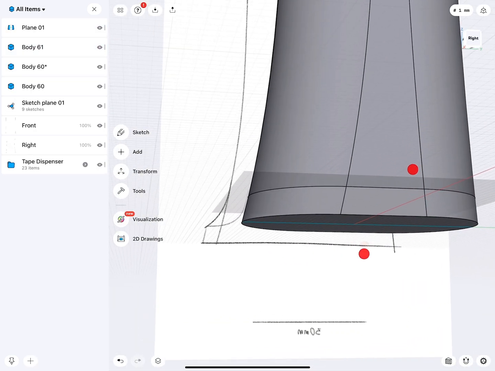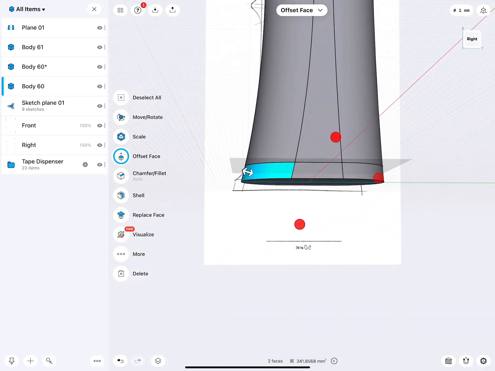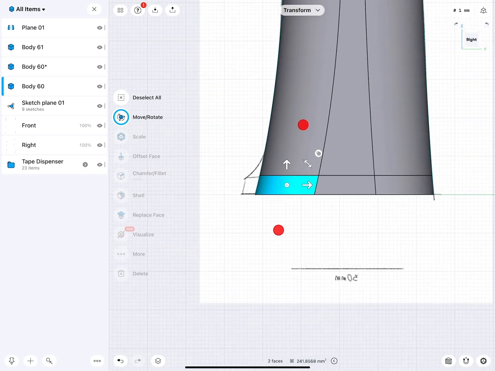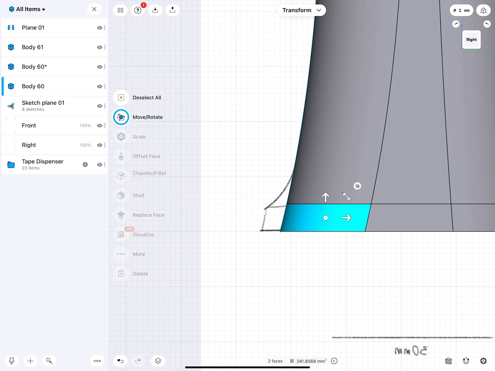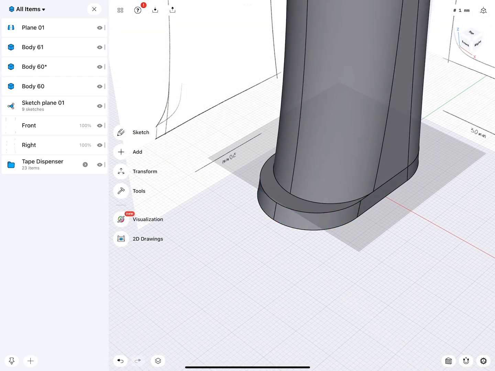There, beautiful. And then these two faces, here's the trick. I can select, start the move command, and then I move this forward by 5 millimeters as we want. There.